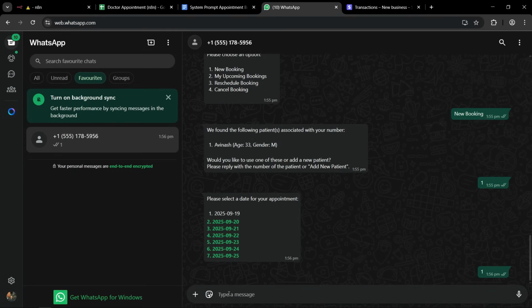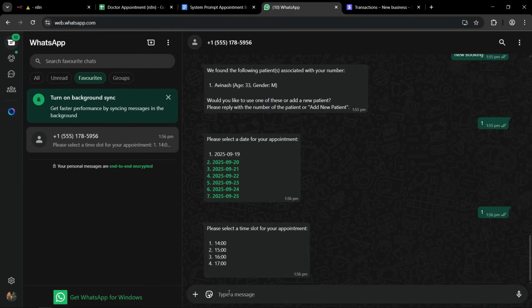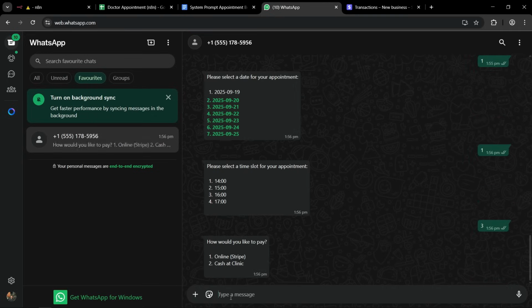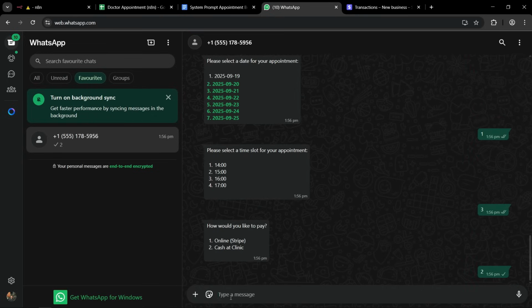So just wait for the slot list. Here we have the list of slots, right? So let me choose 4 o'clock using this third option. And after that it will ask for the payment type, online or cash. So I'll use the second option to quickly book the appointment using the cash method.